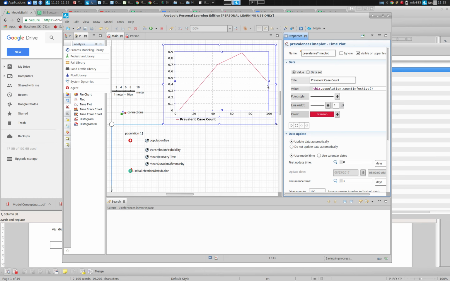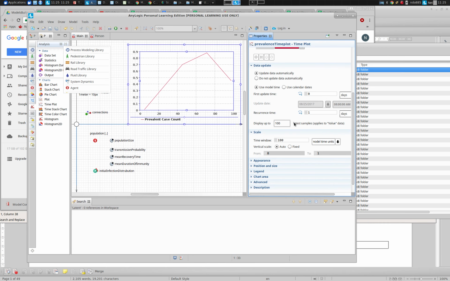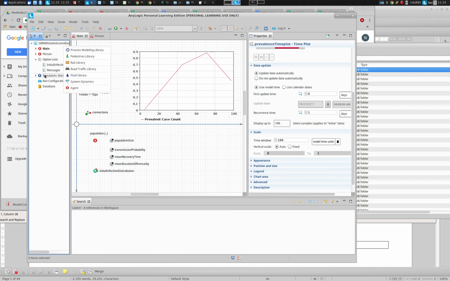That's the statistic. It'll be updated recurrently once per day, and right now it says to save up to 100 of them, and that will be fine for now with a time window of 100. Do people need me to show anything from this? Are you okay with that? Okay, let's run this.